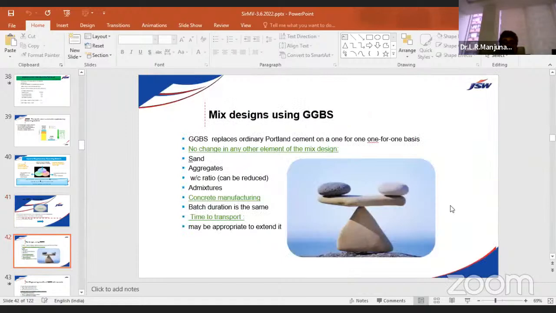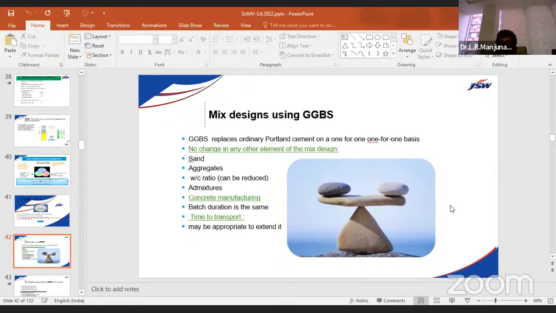So the mix designs. You may always question, sir, I want to use GGBS, I've been using OPC cement, so what are the changes I have to adopt? No changes to be adopted. Whatever you are doing already now, you can continue to do the same thing. Just the cement component. You're using 300 kg OPC cement in M20 grade concrete. Reduce it by half, 50%. You can go up to 70%, but generally, it's an easy bet, you can take 50% replacement. Okay, so no changes in the mix designs are required.